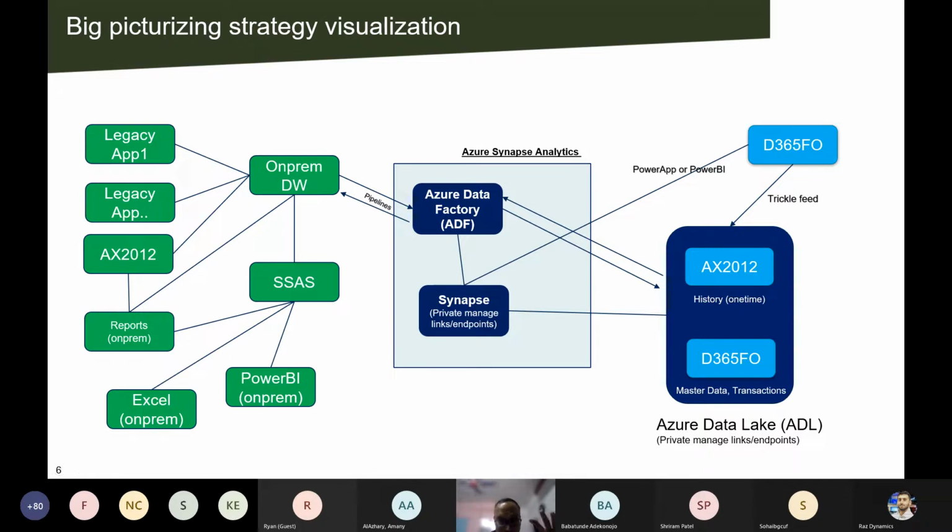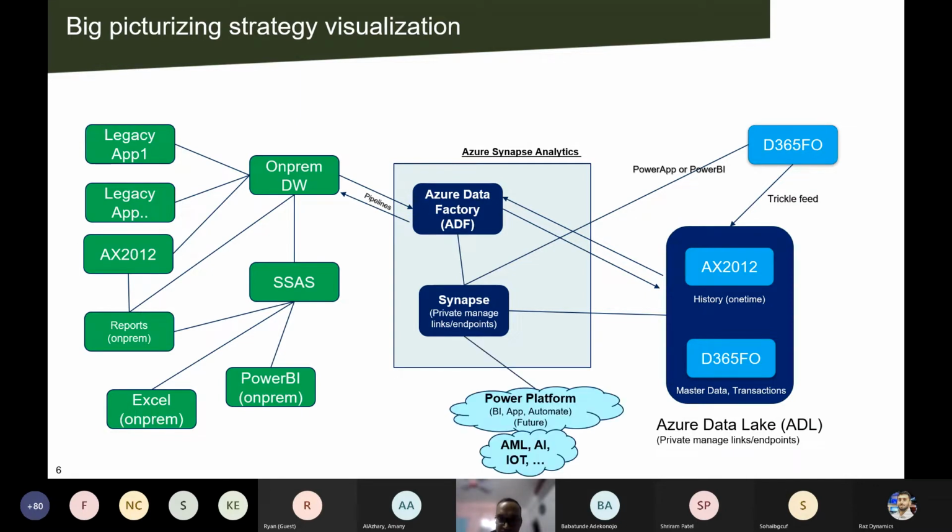If your BI strategy is to go fully cloud, then you don't need the on-prem. You can directly use Synapse and then build all of your information out on Power BI. So that way, your data source will all come from the data lake via two different segments which are out there, and not just these two. You can probably host as many other legacy databases out there.